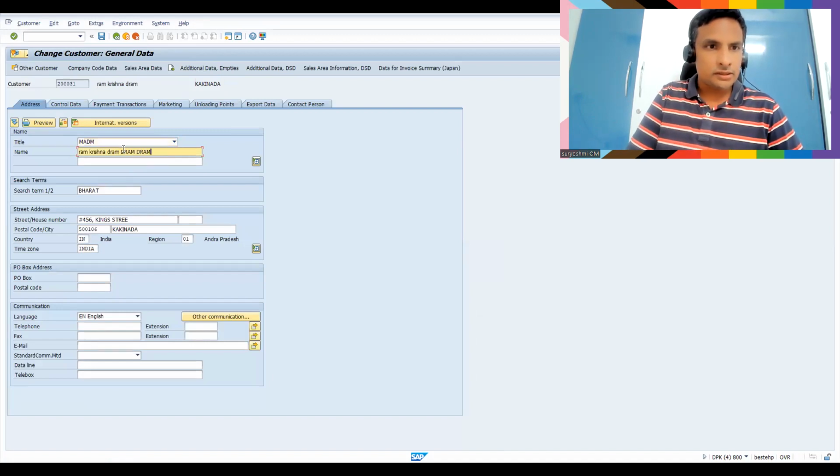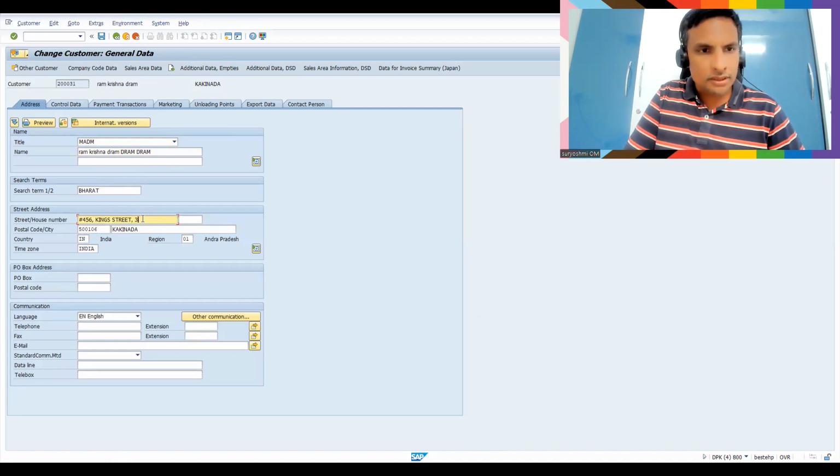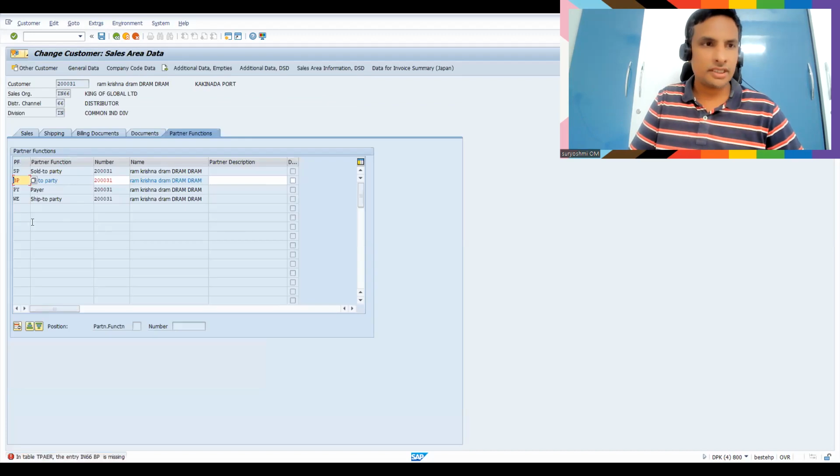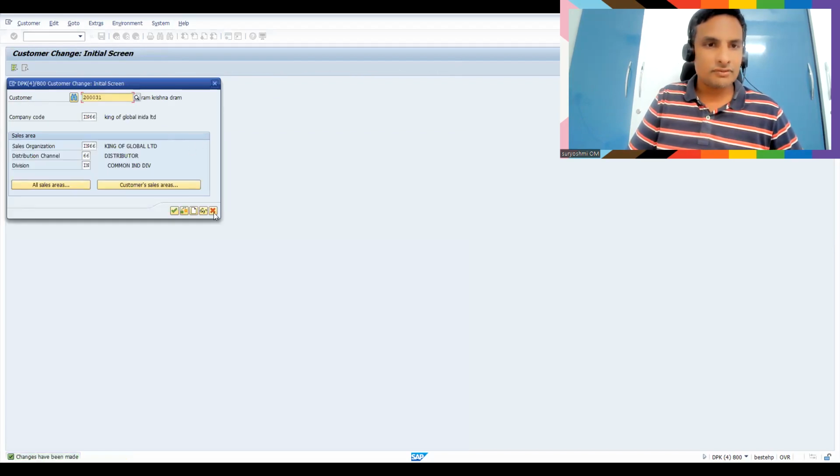I'm adding some text. So street, and 9th Avenue. I'm just adding Kakinada Port. I'm adding something like 107, just for change. It's not an actual address, and don't worry about that, that is a different issue.